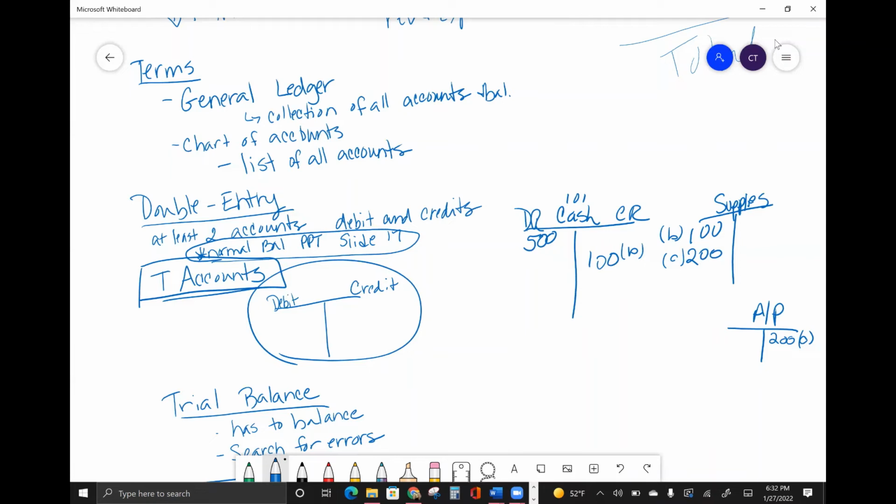Okay, so the general ledger has all my accounts. And then I have something that I can run that will also give me my balances. If I want a general ledger detail, it's not only the list or the chart of the accounts, it's also going to give me the balances that are in each one of those accounts. So when I run that, I can get a detail that shows me, let's say, cash. So here's my cash account, 1,000 cash operating account.